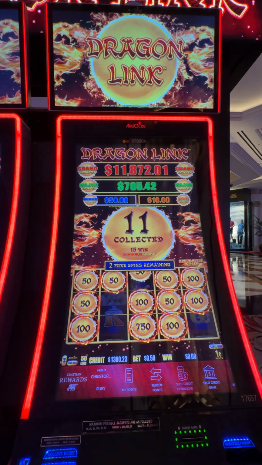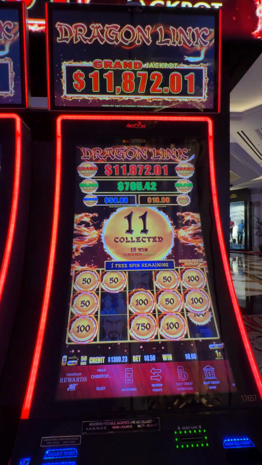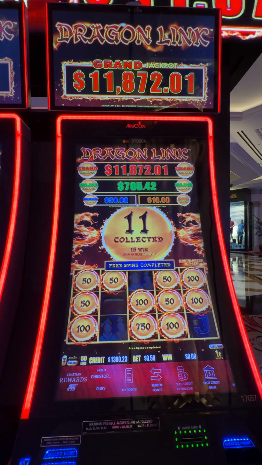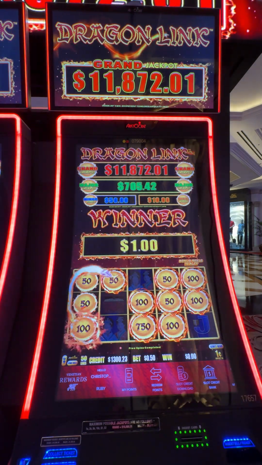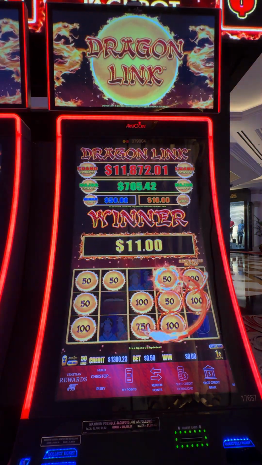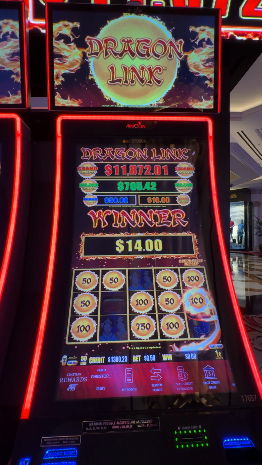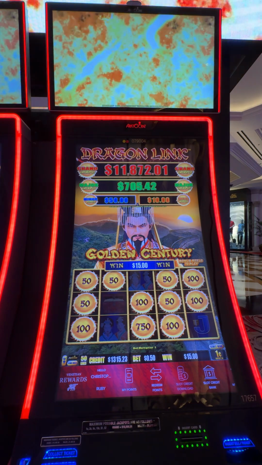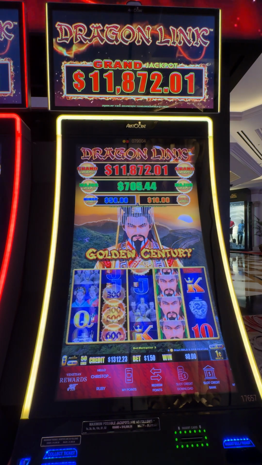I mean, because I saw it go live. That's fine. What is it? $2, $3, $11, $12, $13, $15. Alright, we are gonna do 10 more spins at $1.50. And then we're gonna get up.